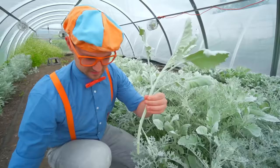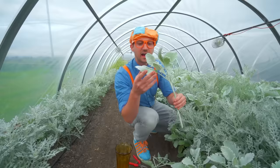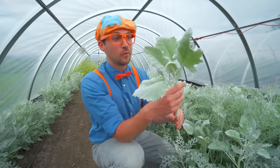So, how you make a bouquet is you start with a base flower, like this. Well, actually, you start with a base plant and then you add the beautiful, colorful flowers. But this plant right here, yeah, it's fuzzy. And it kind of looks like the color white. Oh yeah, normally plants are the color green. Well, sometimes, really depends on the plant, but this one is pretty white looking.